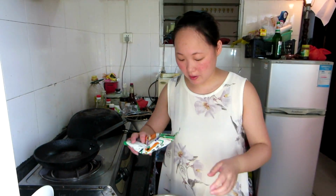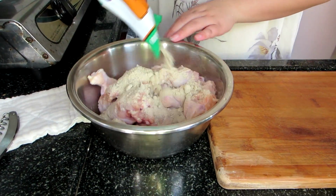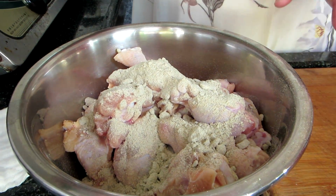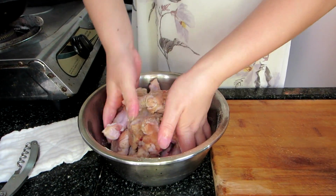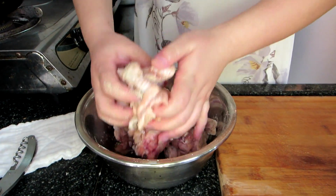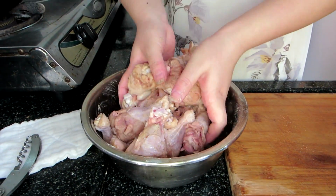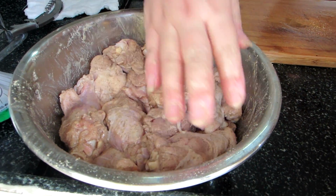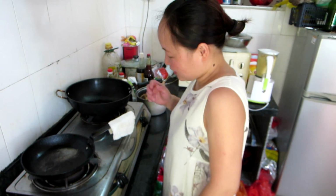Be very careful of your fingers. Step 2, after you've poked holes in it, take a year's supply of white pepper, then double it, and add that. That's a lot of white pepper. Massage it in with your hands. There, give it a nice massage. See, a living chicken would not let you do this. They don't like that much pepper on their wings. Okay, she's going to put that there to just sit for half an hour. You can do that if you have time, but if not, whatever.